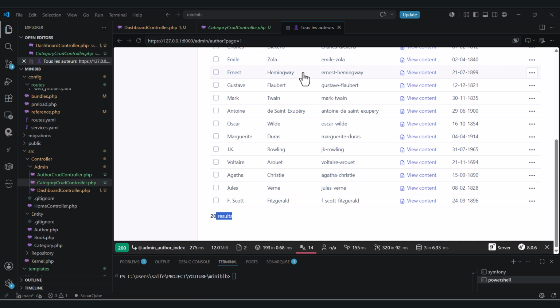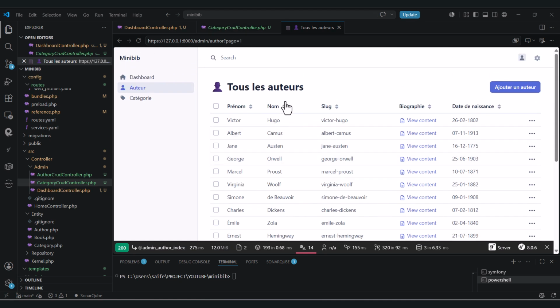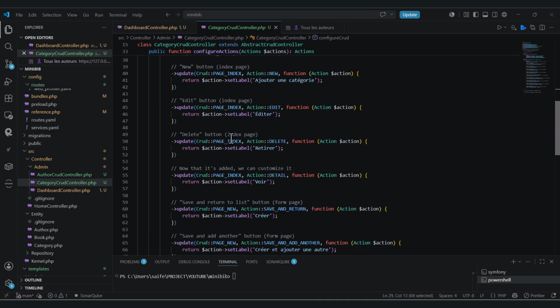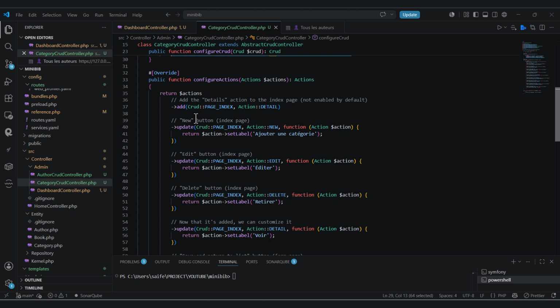So the idea here is to go through all the relevant functions and make manual changes. And I encourage you to try that yourself. If there is a field you can translate or you want something fully custom, you can go back and do something similar to what I just did in the CRUD controller. But if you want the simplest approach, EasyAdmin already gives you a shortcut.